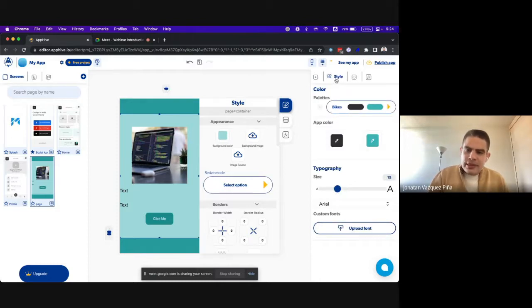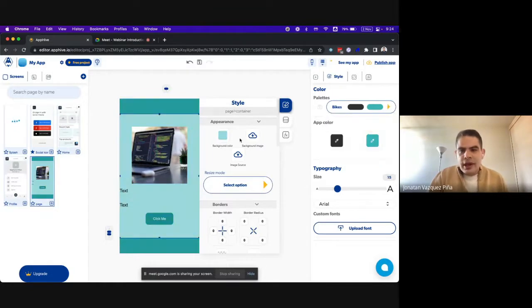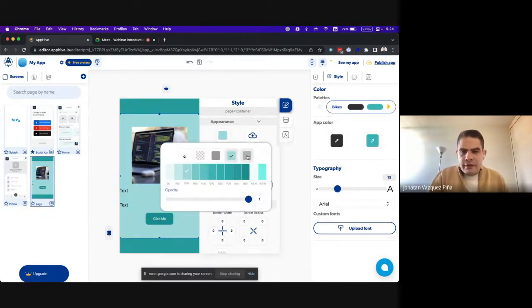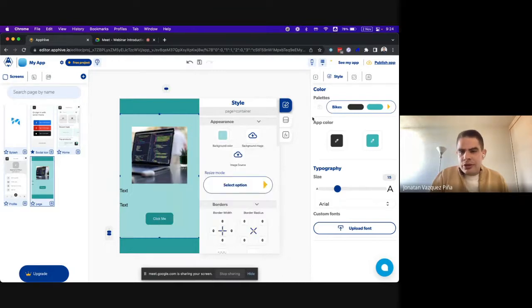You have in this second tab all the global style colors, so you can change everything from here. And you see that all the application colors change at the same time. It happens with all, if you use the palette colors you have here, because if you use a custom color, it's not going to change when you change the palette color.